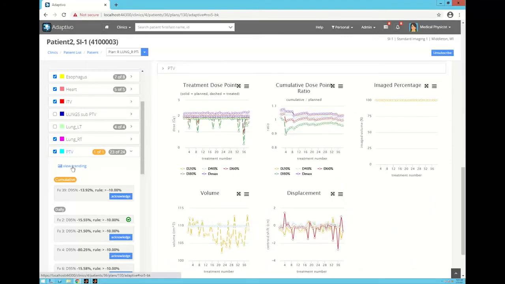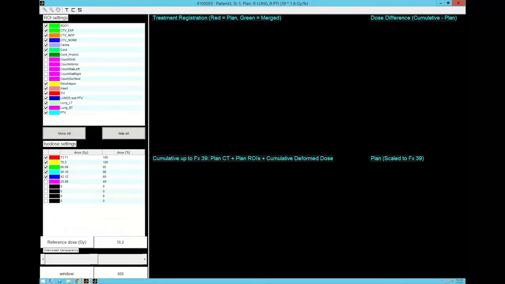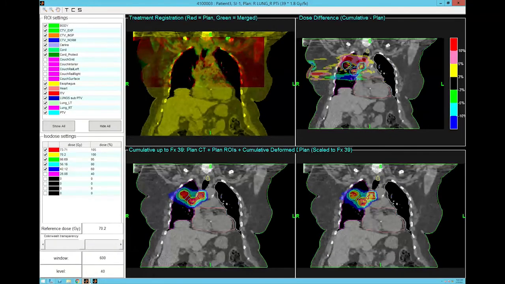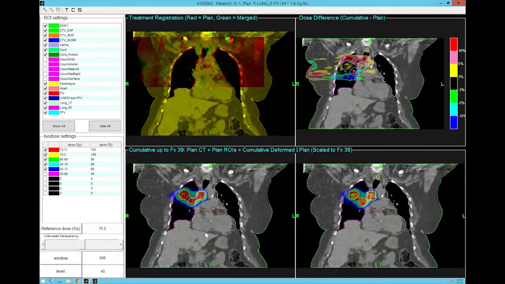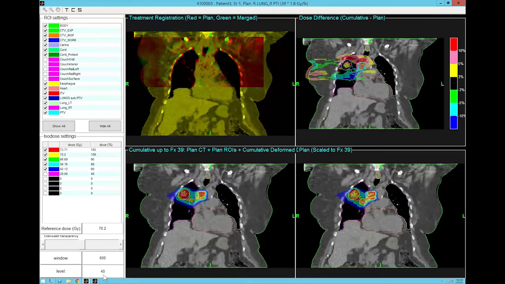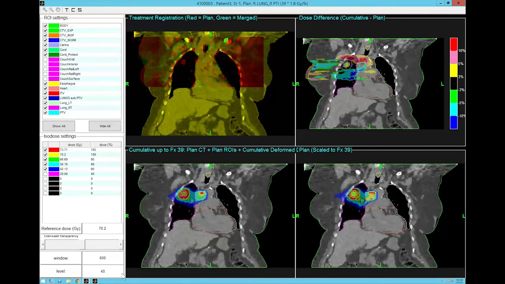I'd also like to show you our viewers, because most people find those pretty intriguing. And they really go a long way to show what's going on with the patient. So, for example, this is the cumulative dose difference, and you can see that all looks well for the cumulative dose. But then if I bring up, and one can, of course, cursor through and look at different slices through in the three different directions.